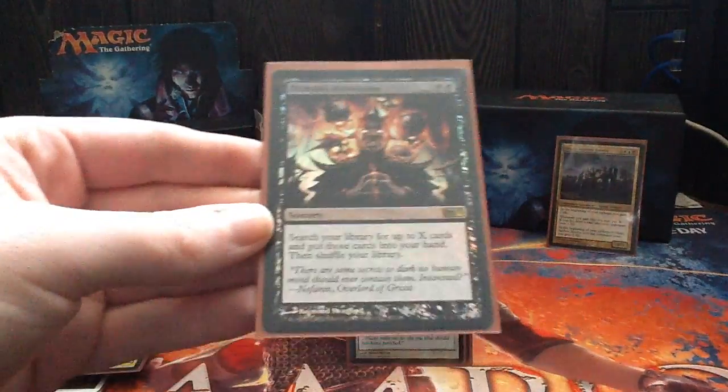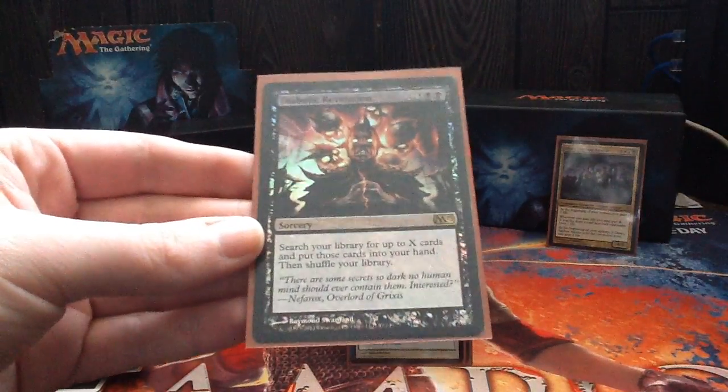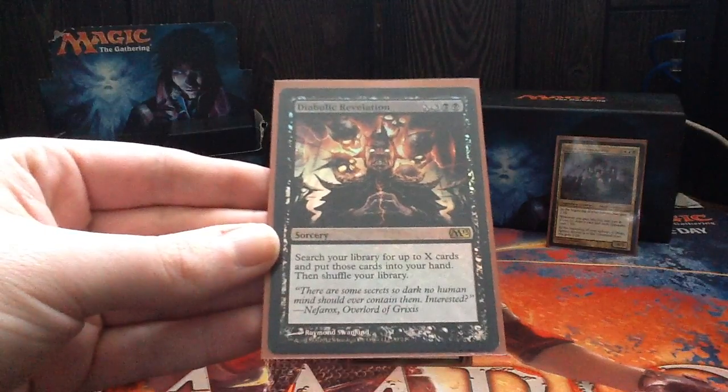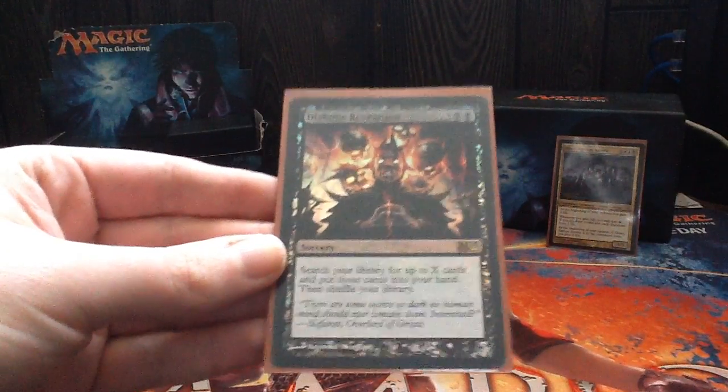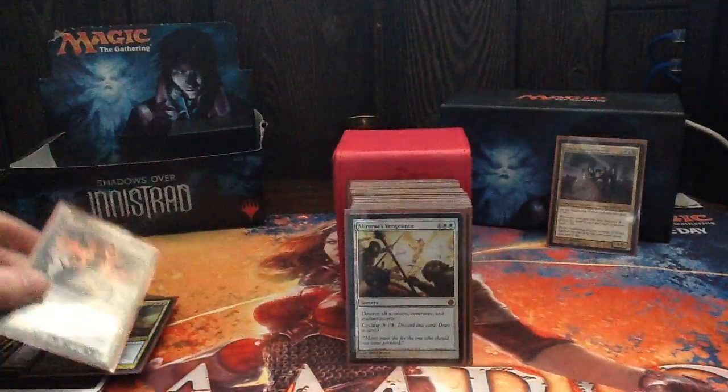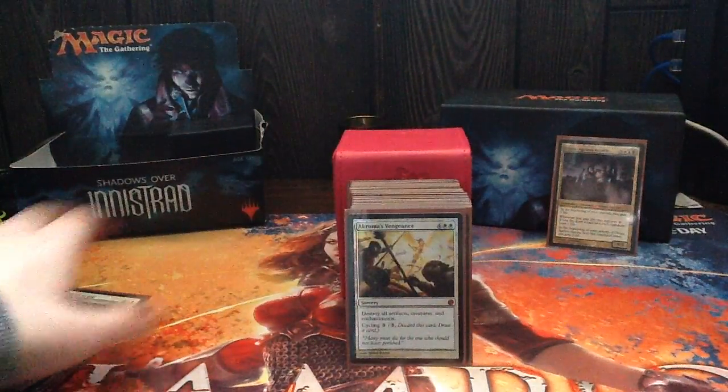There's a few combos in this deck. And then there's also just key cards you might want. For that, you want Diabolic Revelation for 2 black, 3 generic, and X. Search your library for X cards, put those cards in your hand, shuffle your library. You'll get every piece of anything that you could ever need. Any removal you need, any planeswalker you need, any artifact you need, any answer you need.